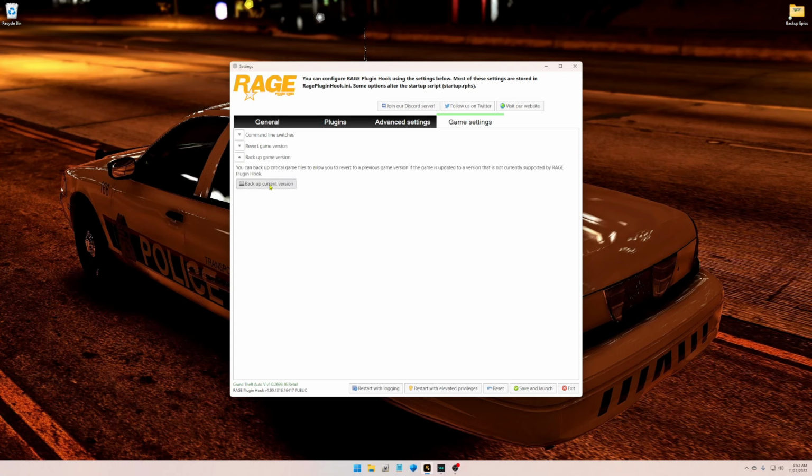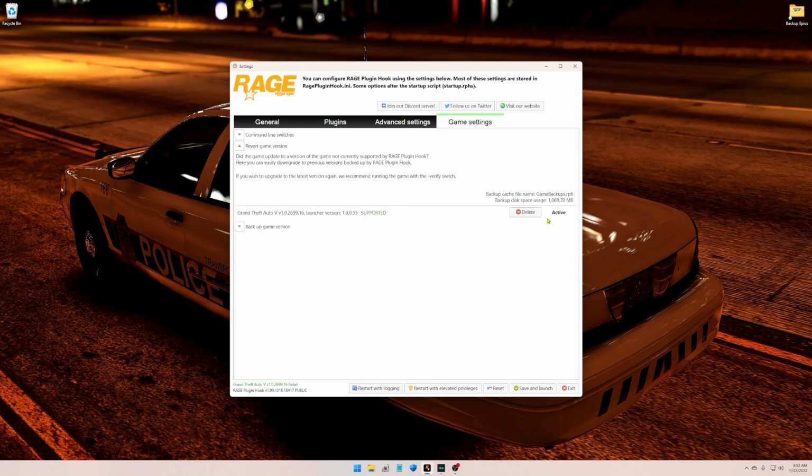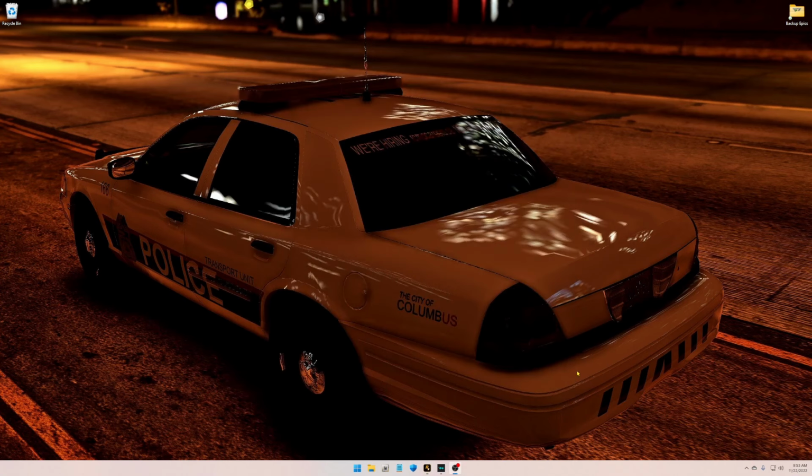As you can see, mine's already backed up. And it doesn't take long. If you haven't backed it up yet, it takes about probably just 5 seconds to back it up, okay? So click that. And once the update takes place, we'll come back to this right here, the revert. And we will have an option to revert our game file, okay? As for now, go ahead and exit out of this.